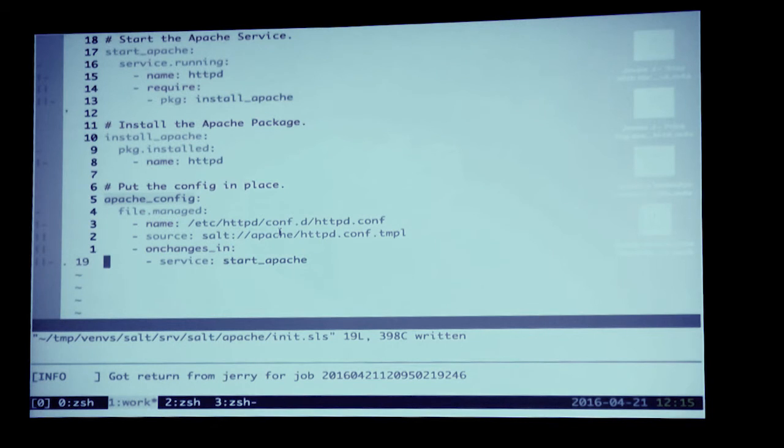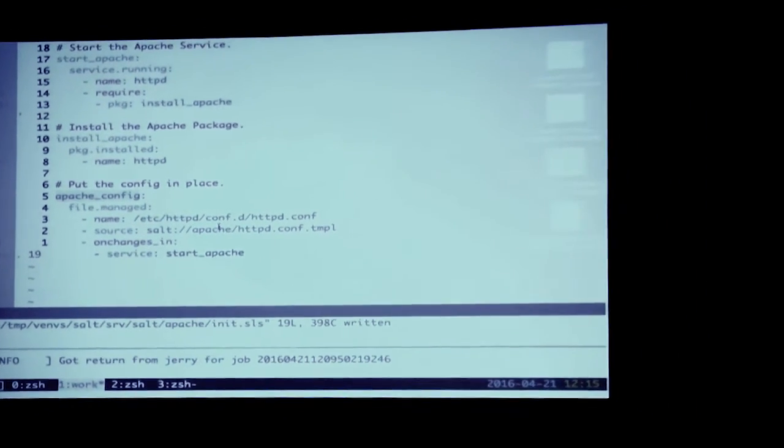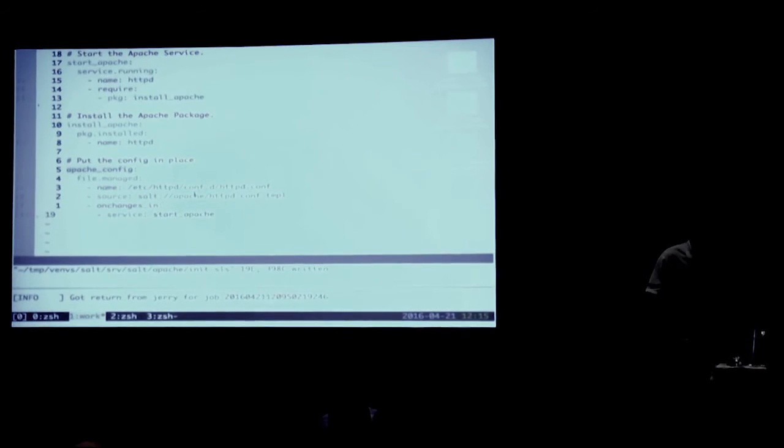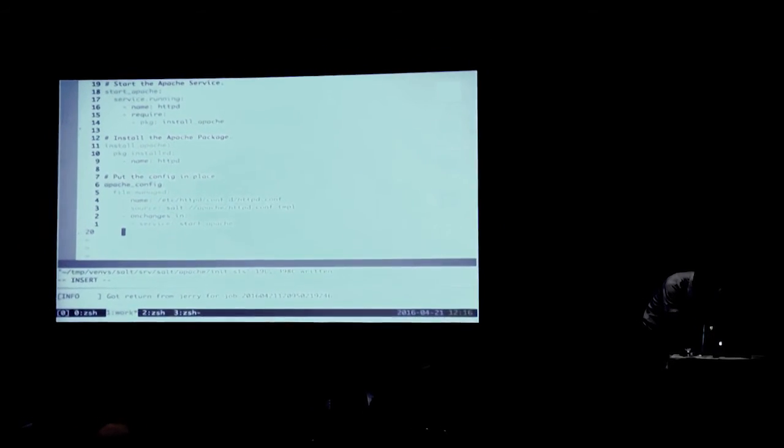So the syntax for this is still very much up in the air. We've gone a couple of ways, right? Maybe a mock script should be a standalone file. Maybe it should be a module. Or maybe we can just put it inline in the other state itself. So all of that's pretty up in the air.